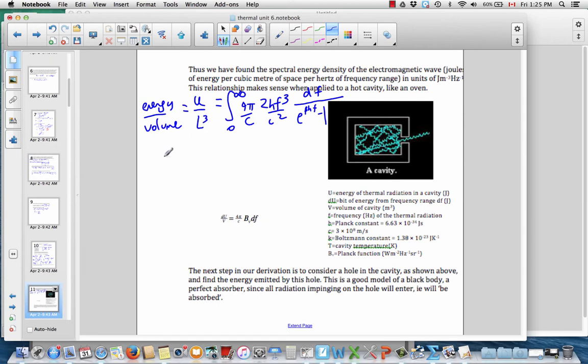So the little bit of energy in that volume is given by this expression here, 4 pi over c 2h f cubed over c squared. And so this is just not the total energy, but the little bit of energy in the frequency range df. And now we say, oh, this is exactly the Planck function here. So the little bit of energy per unit volume in the frequency range f to df is given by some number, 4 pi over c, times the Planck function.